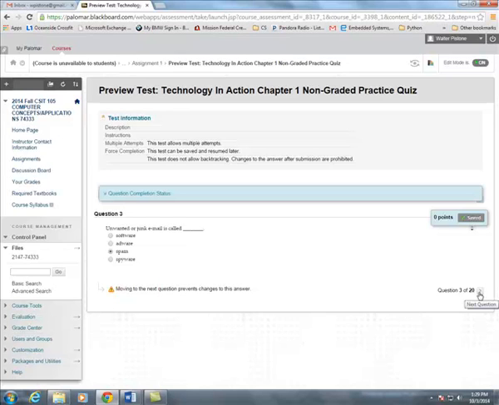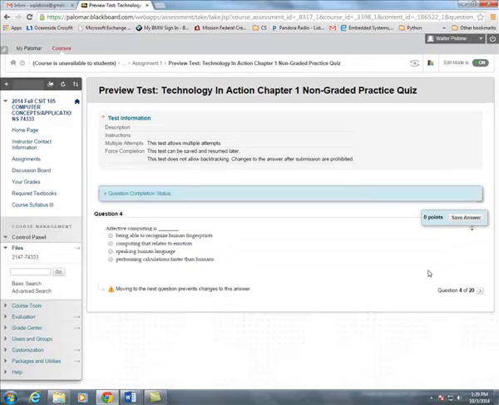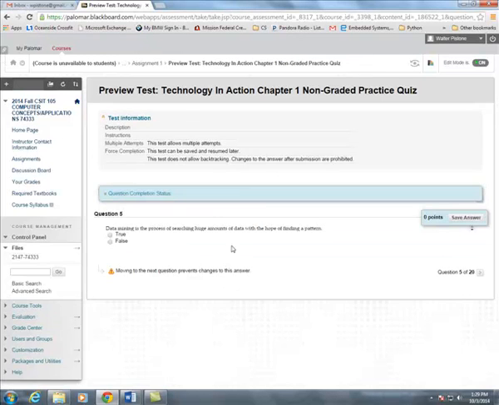to the next question by clicking this greater than symbol right here. You'll notice I'm on question 3 of 20 because I took the first few before I started the video. You'll be on question 1 of 20 with the practice quiz. So again, the next page is another question. Effective computing is whatever, performing, whatever it is. And then I'm going to click to go to the next page. By no backtracking, I meant I can't go back and look at question 4 now that I'm on question 5. If I hit the back button, the quiz is going to abort.